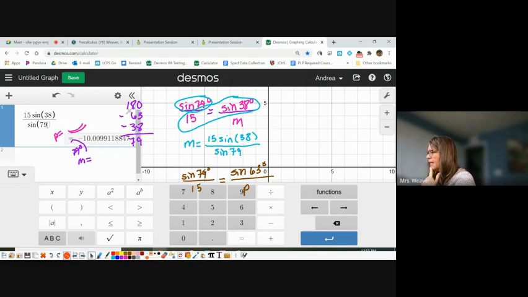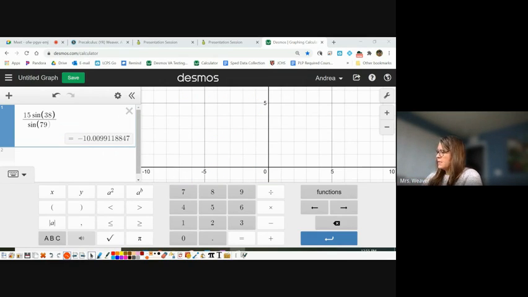Sine 38. And let me show you what happened here. I think it's a really good talking point. Okay, I was going to say you don't have to close that last parenthesis in the bottom if you're feeling lazy, but if you want to, it's always good form to do it.